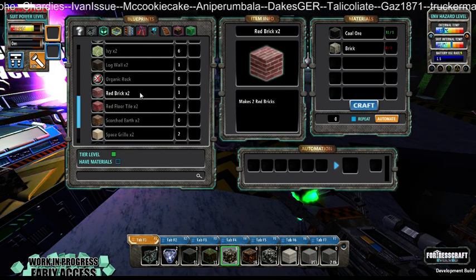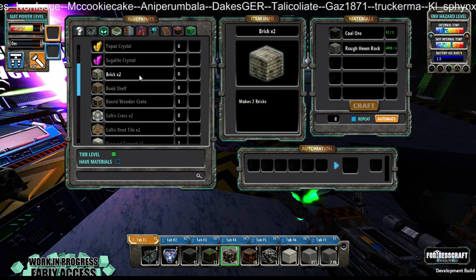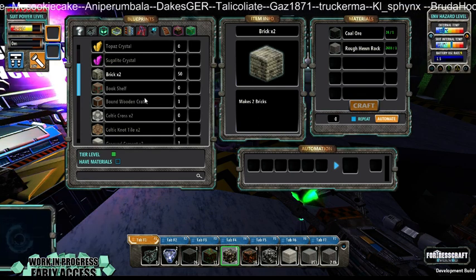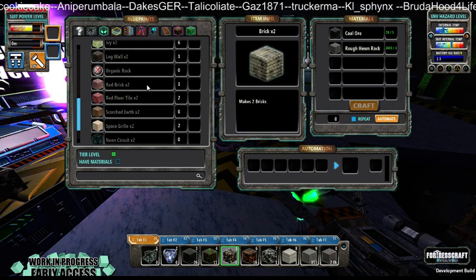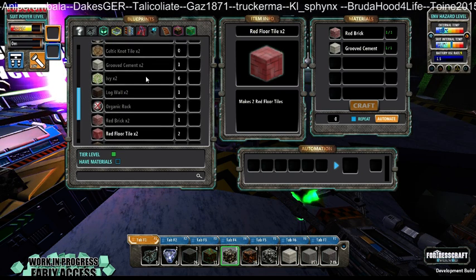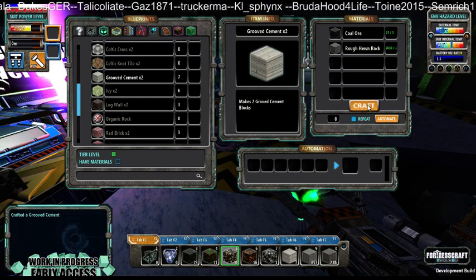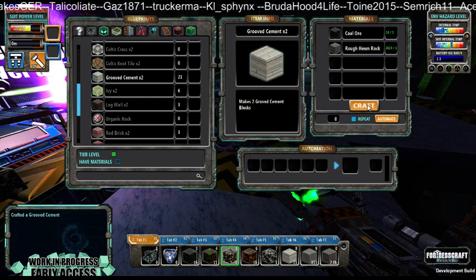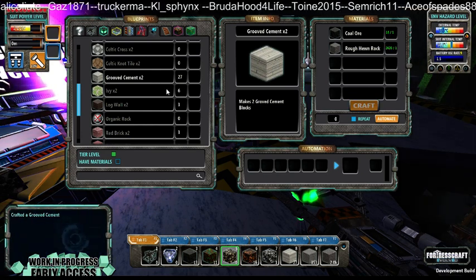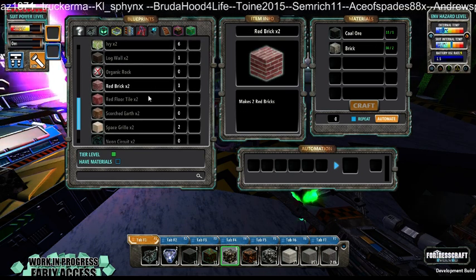Okay, so we need some red bricks, and we need some coal, and we need some brick. Okay, so we need some bricks. Okay, so we're going to make 25 of these. Okay, and we're going to need some grooved cement. Now, don't forget, ladies and gentlemen, this takes up a lot of bits and pieces. So we've got red brick. What do we need? Red brick.